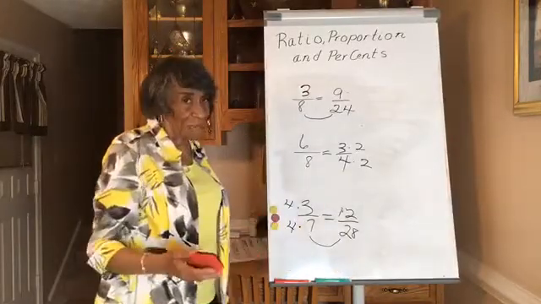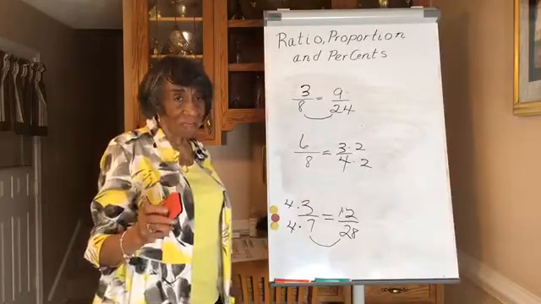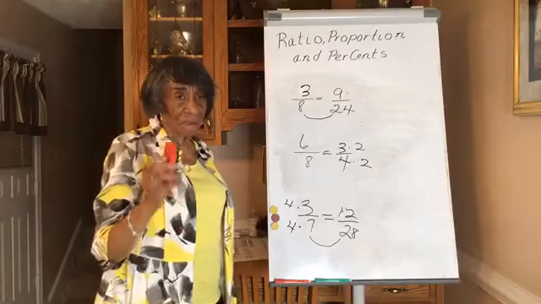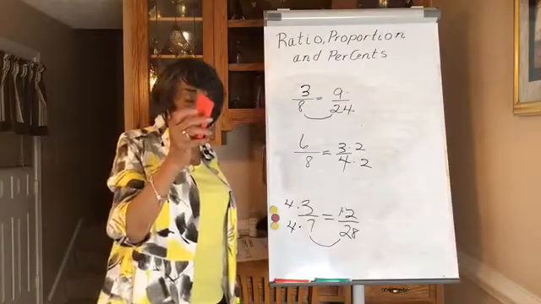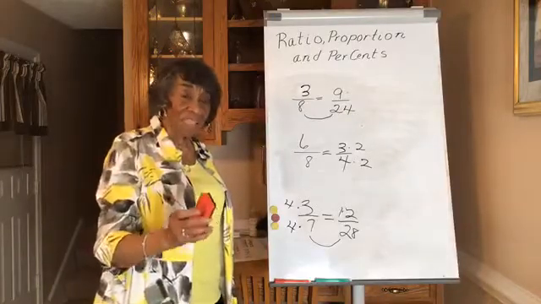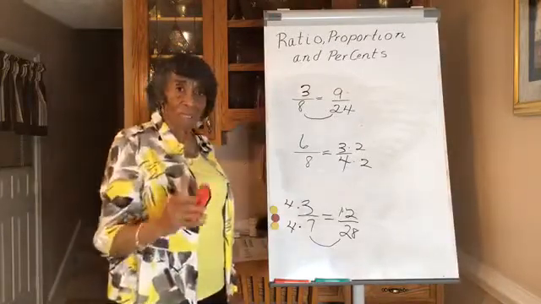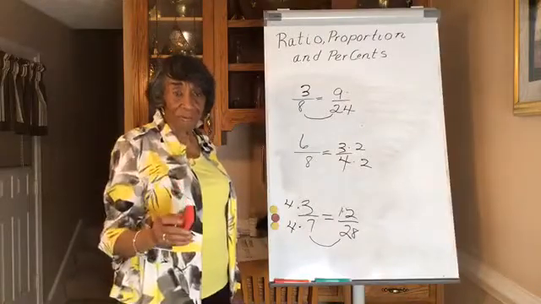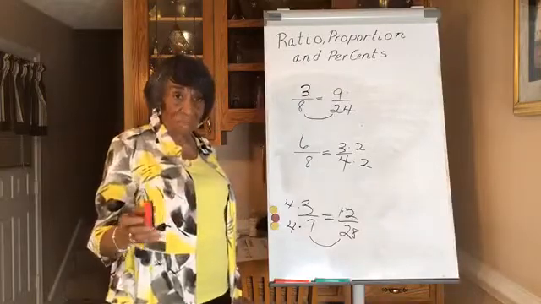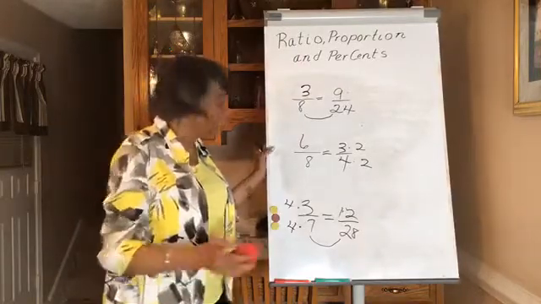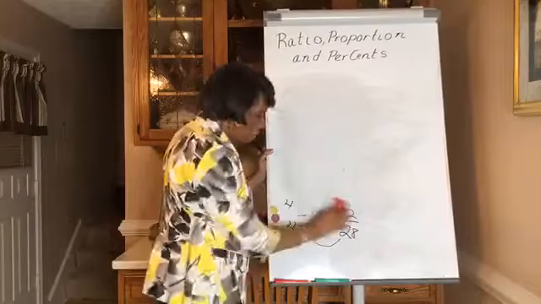So, backing up again, ratios compare two quantities by division. And we write it in the form of a fraction. The first mentioned quantity is the numerator, and the second mentioned quantity is in the denominator. All right? Proportions are two equal ratios. And in order for them to be equal, they must have the same value. Okay, so let's see if we can apply that to some word problem situations.